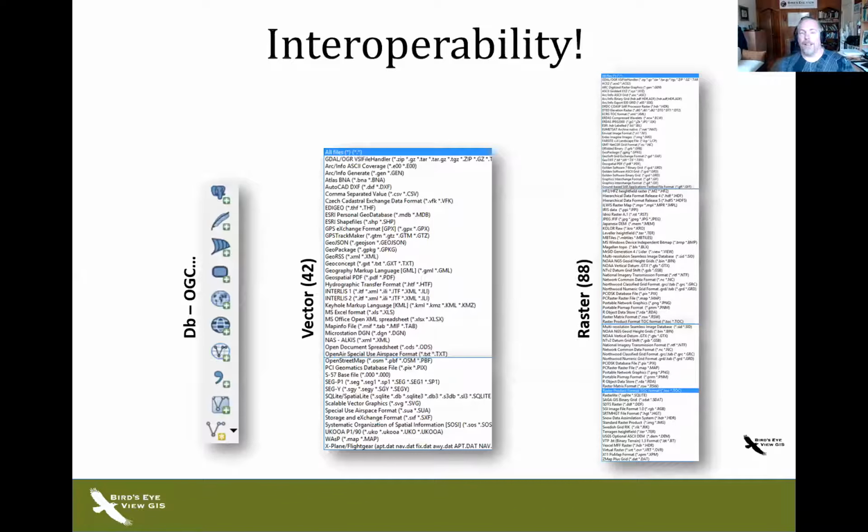Interoperability. So this is, I think, one of the huge strengths of QGIS, and it's because QGIS, like a lot of open source software, is built on a stack of different supporting open source projects. So of course, QGIS leverages GDAL and OGR to read and write vector and raster formats. And because of those libraries, QGIS can just read almost every vector and raster format that you're ever going to run into. And that makes it incredibly powerful. So it makes it so that any work you do in QGIS can be handed off to someone working in an Esri ecosystem, and they can bring in the data seamlessly, and vice versa.